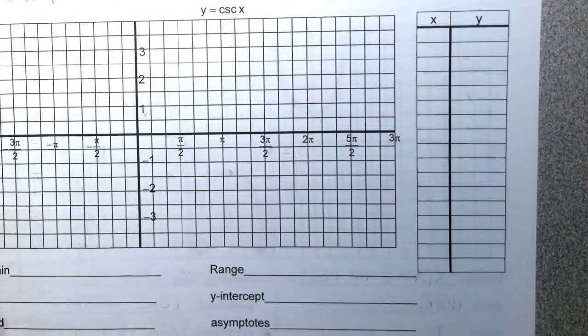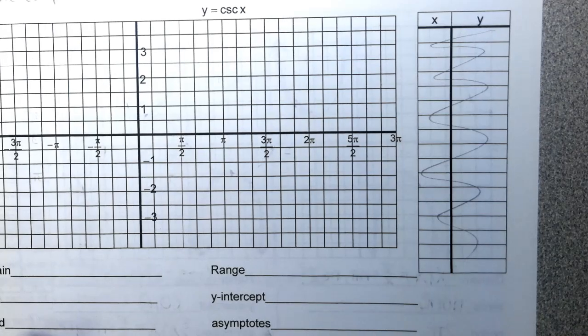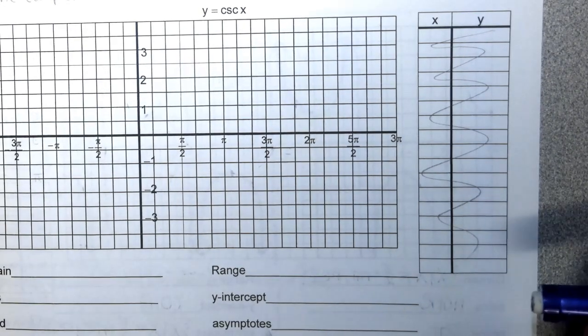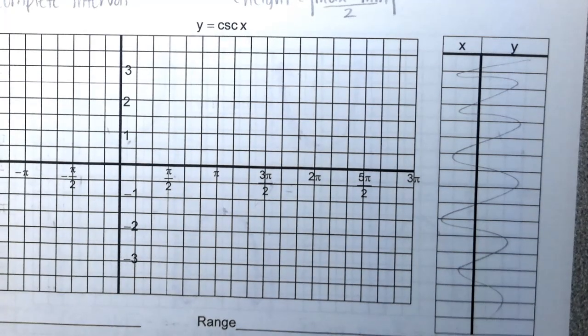Are you guys okay? I'm going to be lazy. Are y'all okay with me being a little lazy? Are you okay with me not filling in the table? Yes. Because we're not really going to use a table in general. All right, I'm just going to go straight to cosecant. So how do I do this without a table?